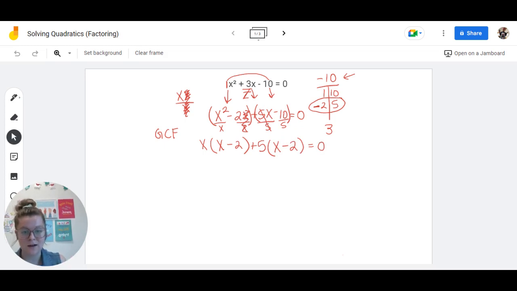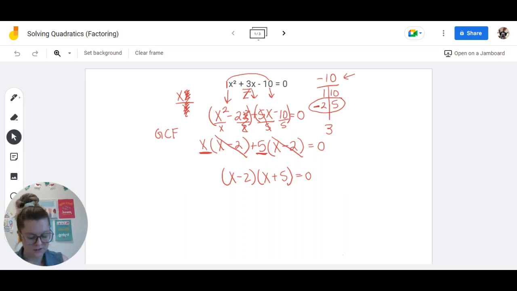Okay, we're almost done with the factoring process. I'm going to look to see if my parentheses are the same. They are, so I know I did it correctly. Cross them off and write it once. And then my leftovers go in my second parenthesis here. All right, we have finished the factoring process. Now comes the easy part.